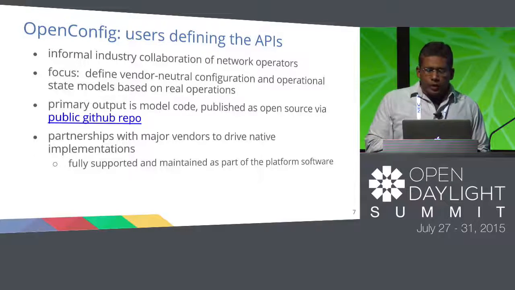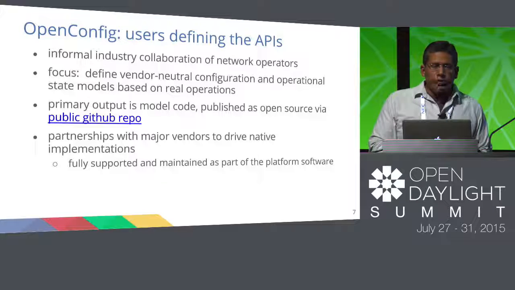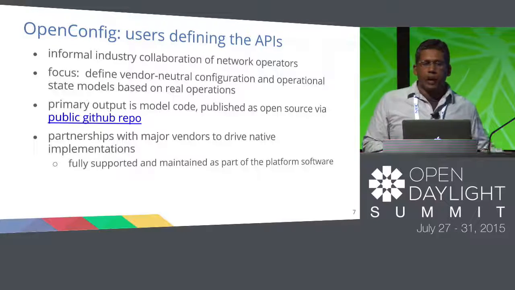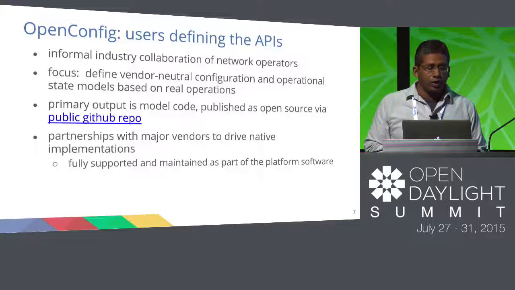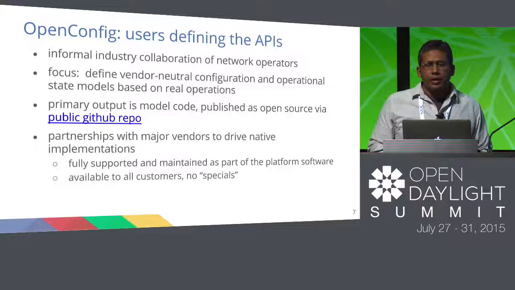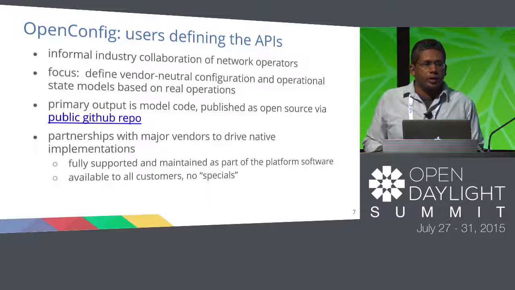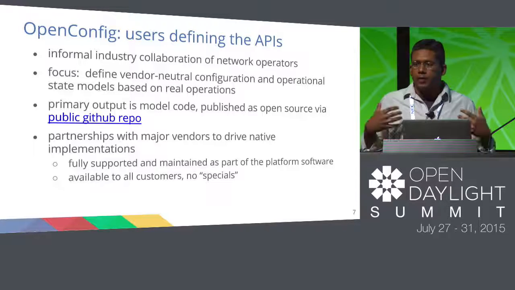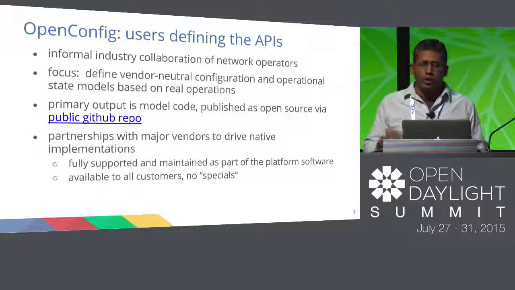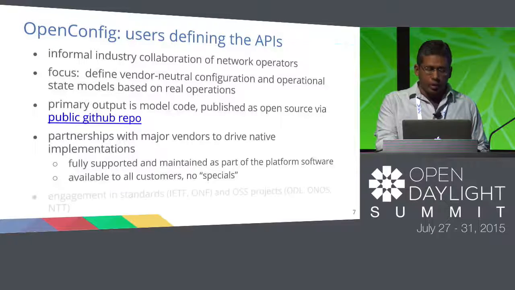So as we work with vendors, we have a couple of key requirements. One is that this is not something that's sort of a side project. It's something that's fully supported as part of the software stack on the device, and it's maintained as part of that platform software. And second, that it's available to all the customers. It's not just a special for one operator. It's not just a special for Google or for AT&T or for whomever. It's something that becomes a feature of the platform, that it supports this common data model.